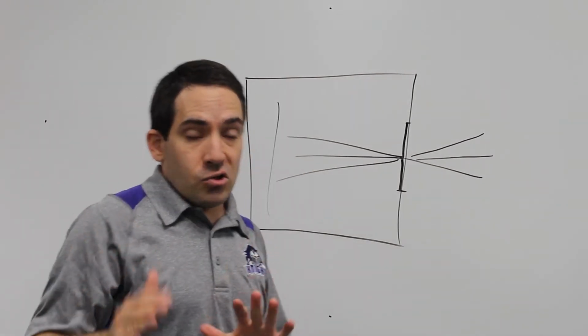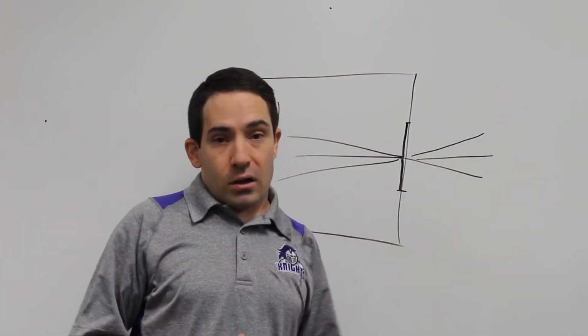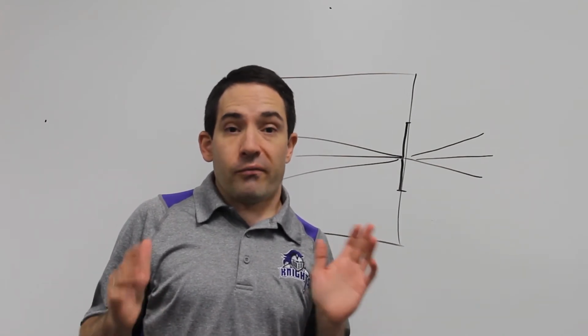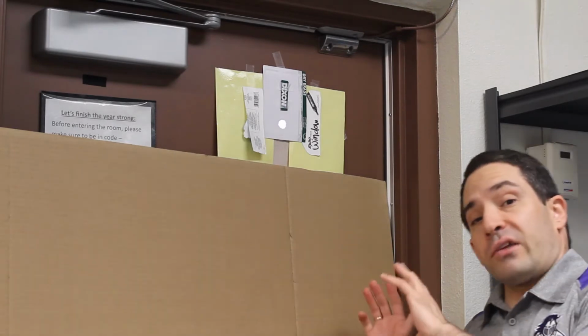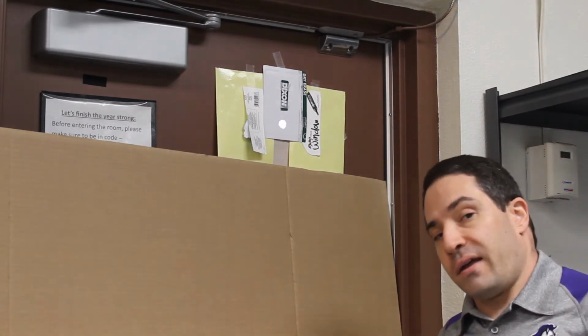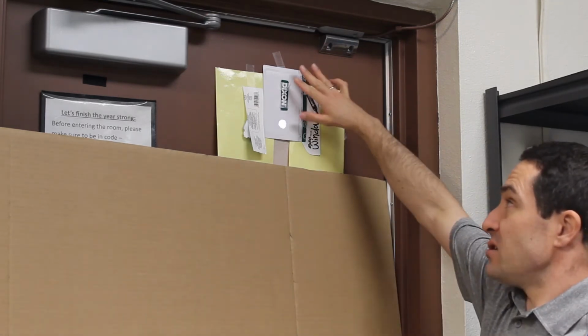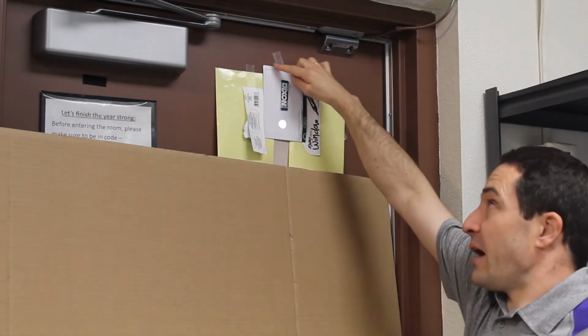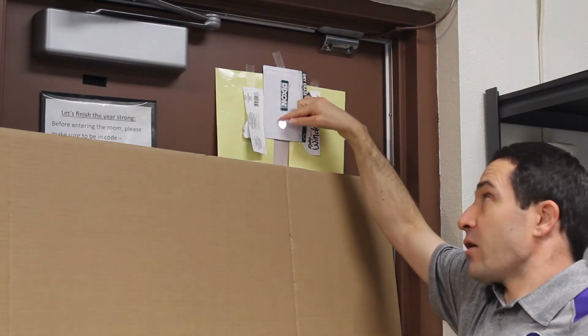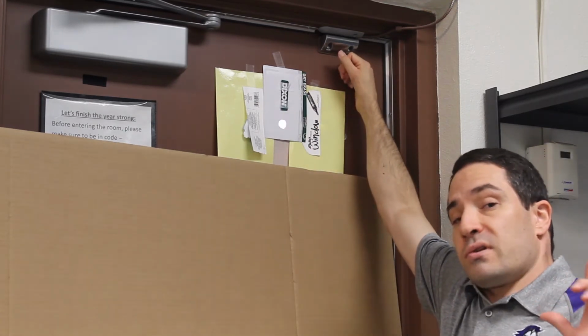I'm going to actually do this for you right here in our classroom and show you how you can do it, including with a few helpful tips. I blocked off the windows to this room, so when I turn out the lights, we'll have very little light in this room. And if you can see this here, I just took a piece of packaging cardboard and cut a hole. Now here's one tip for you.